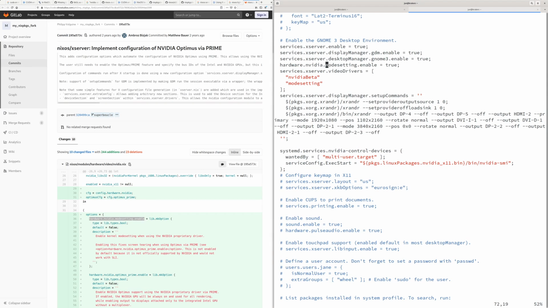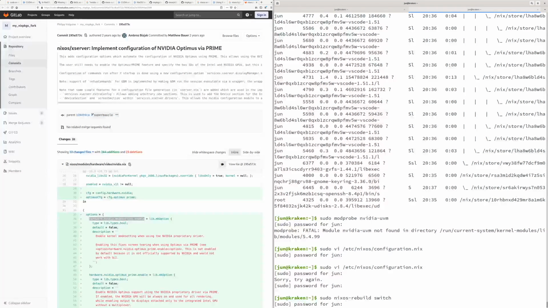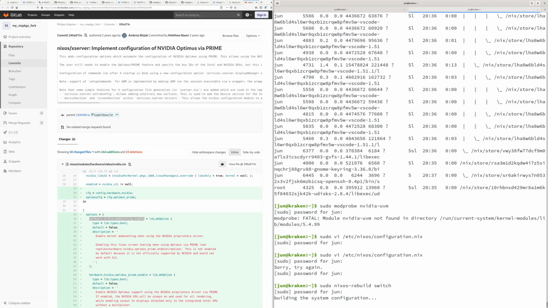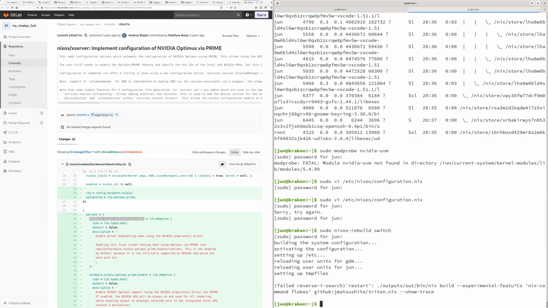Yeah, hardware NVIDIA mode setting enable. So that would be new. In that case, maybe I should try just the regular NVIDIA drivers. All right, enough pussyfooting around. Let's build this and crash our display manager again. All right, restart. Okay, sudo systemctl restart.